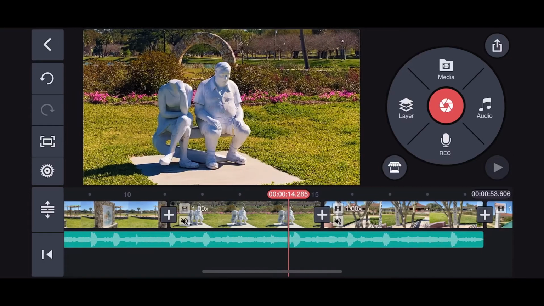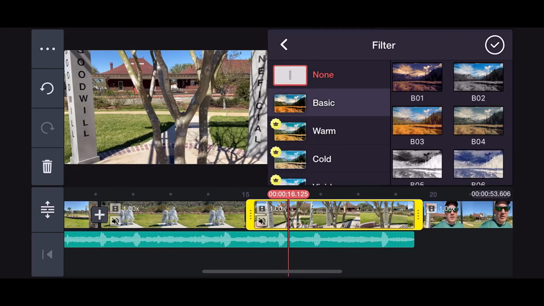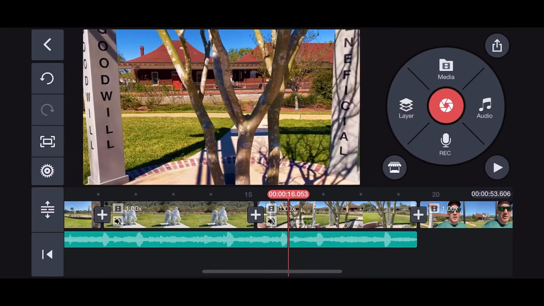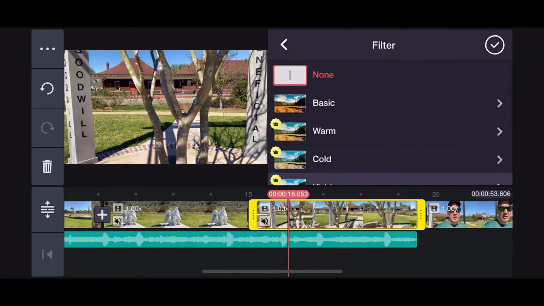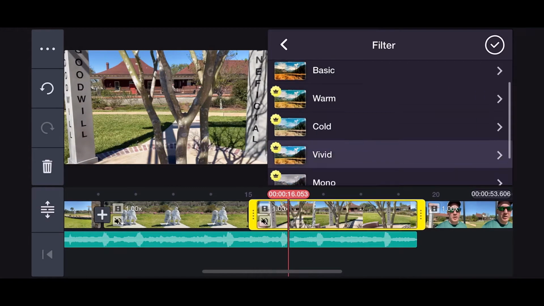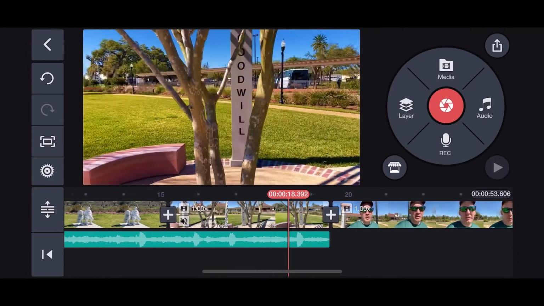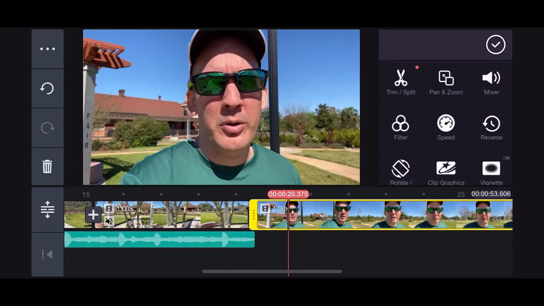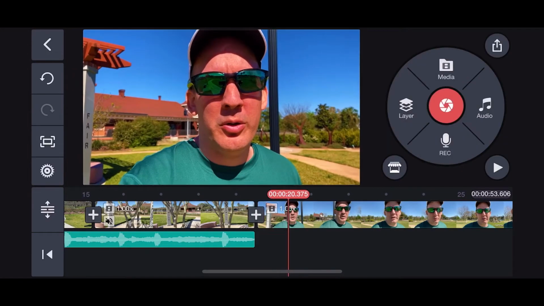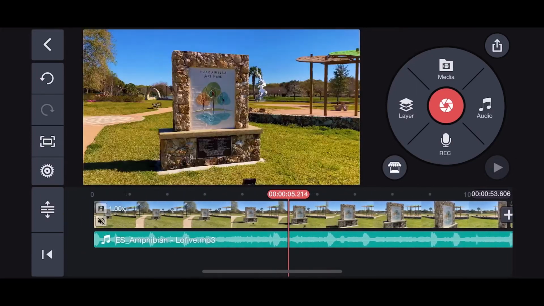And make sure I like the color. Let it play through a little bit. Go through, choose Vivid again, Vivid 1. As you can see, it definitely makes a color change. When you go from putting a filter on to no filter on, it just makes everything look a lot better, I think. Because the video quality that comes out of your phone kind of looks grayish to me, so it's nice to add a little pop of color to it. That's why it's called color grading. So it's just a simple clip to show you how you do color grading.